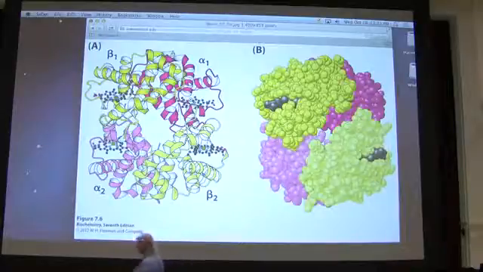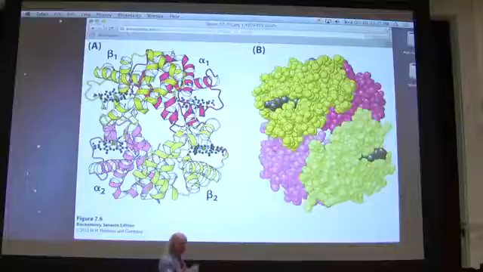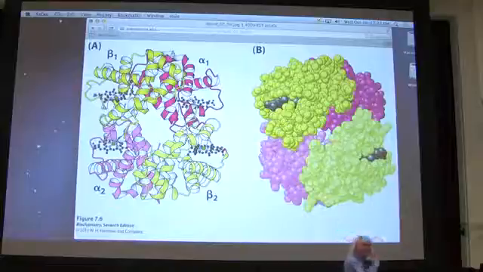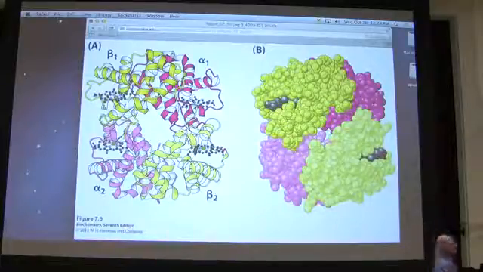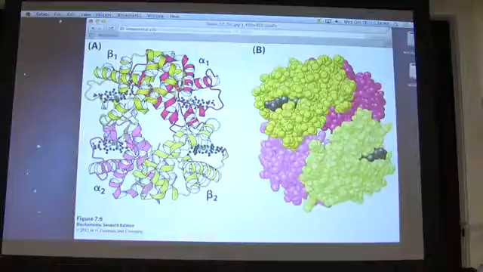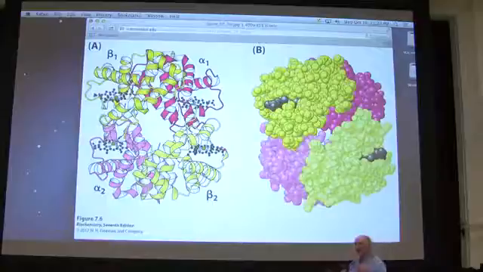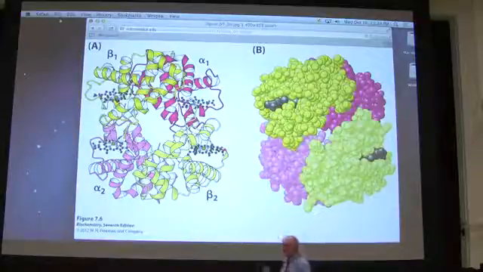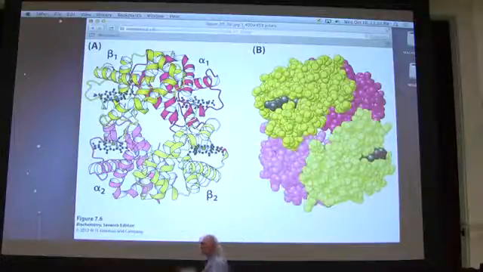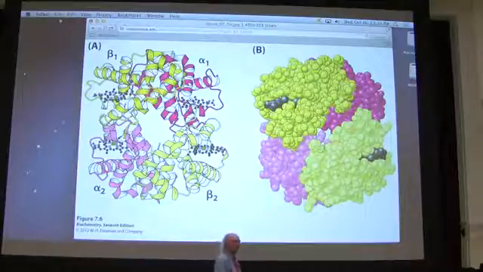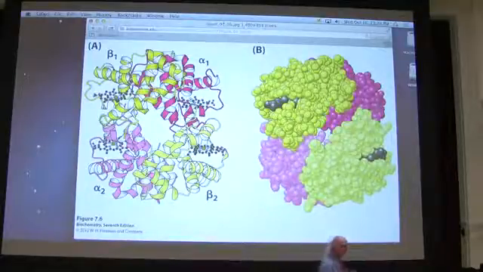When these guys get out to the tissues, the reverse happens. A little bit of the oxygen comes off. That favors unloading of more. And now we can deliver oxygen to the places where it's needed. That's a really cool phenomenon. That's why the hemoglobin's ability to bind to oxygen under high concentrations and let go of it under low concentrations makes it perfectly suited for meeting the body's oxygen needs. Perfectly suited. Okay? But wait, there's more.